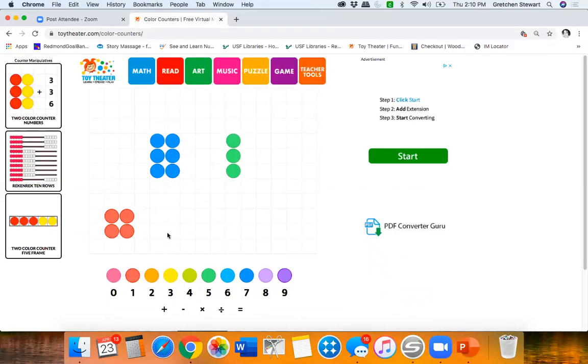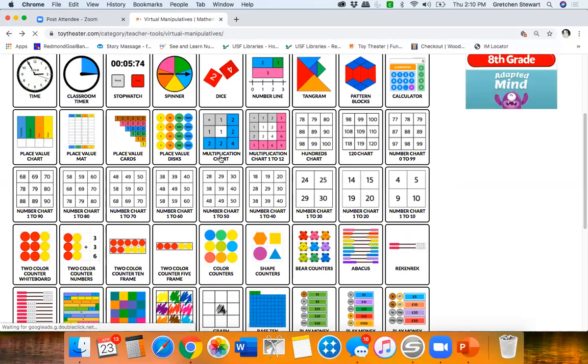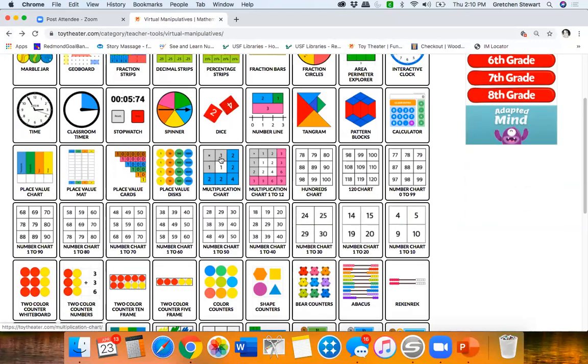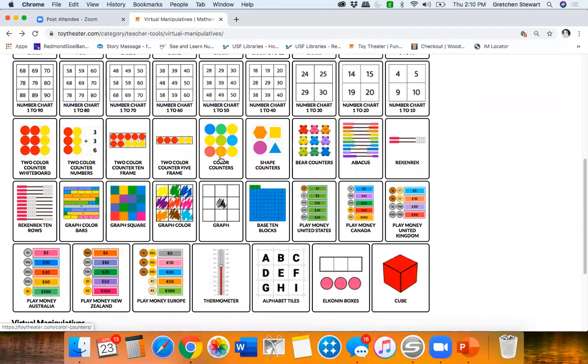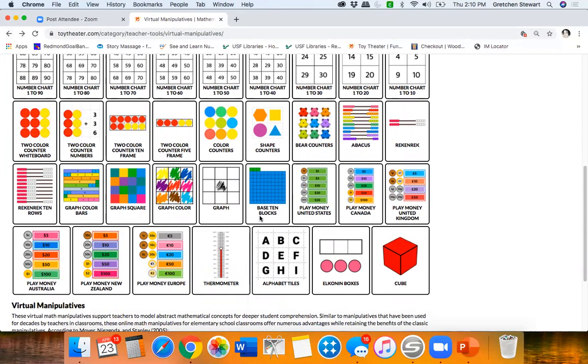So this is an example of how to use your manipulatives. And I'm going to go back to this great big choice board of all these different manipulatives. I would encourage you all to play with these to see how they function. Some function a little differently.